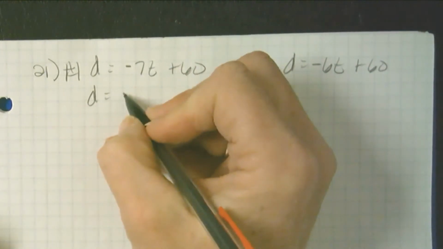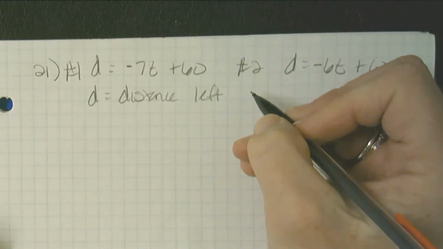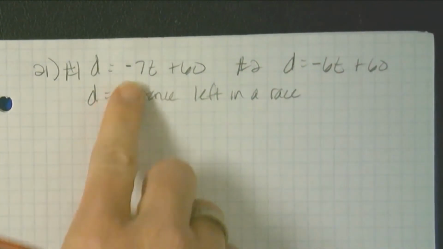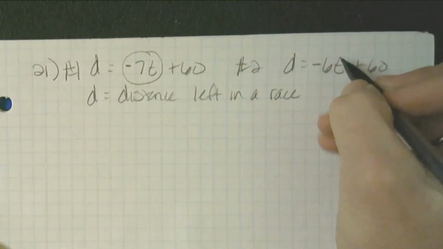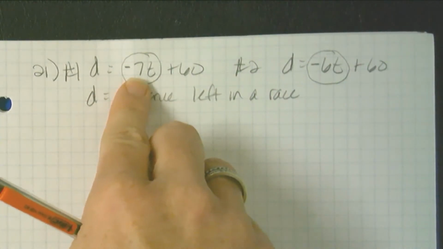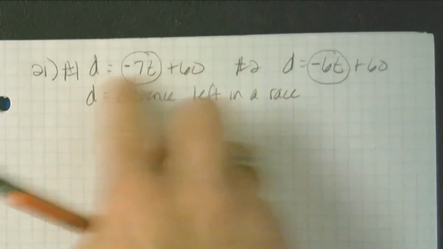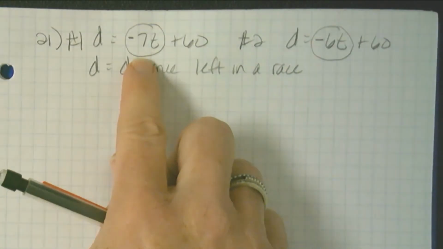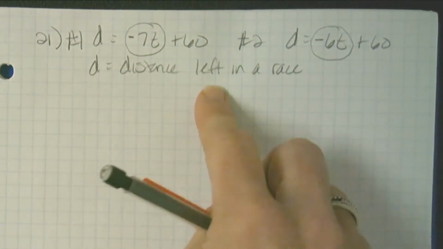So D is the distance left in a race, which makes sense. Because if it's distance left, these right here, negative 7 times t and negative 6 times t, that's our actual distance that we've gone, and we need to subtract it off the total distance of the race. Just so we can make sense of this answer. Rita, you're paying attention to what I'm doing, sweetie. All right, so we're taking our actual distance that we've done after an amount of time, and we're subtracting it off of the total distance of the race. That gives us a distance left.